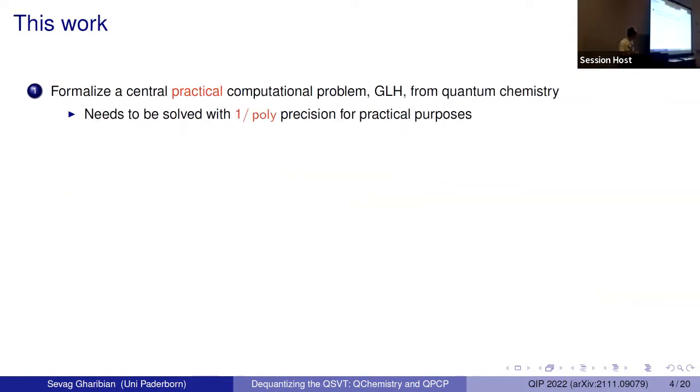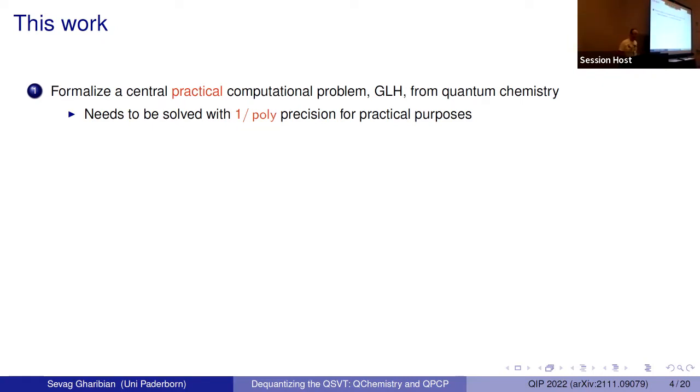On this slide, I'm going to, at a high level, very informally state what the main points of this work are, and then we'll go into more detail. The first thing is, we're talking about the boundary between classical and quantum computers, so I need to tell you where the boundary is going to lie. The boundary is going to be this computational problem GLH. It's going to be a practical problem, or at least that's the idea, and we've taken it out of quantum chemistry. We're not quantum chemists, let's be clear, neither Francois nor I, but we talked to quantum chemists about where this comes from. To be clear, to solve this problem GLH, which I have not yet defined, to the precision needed for quantum chemistry applications, you have to solve it to within 1/poly additive precision in the size of the system.